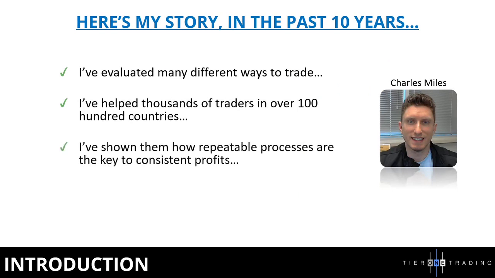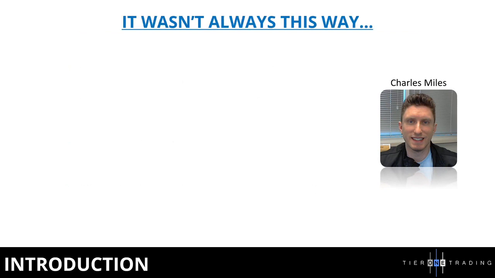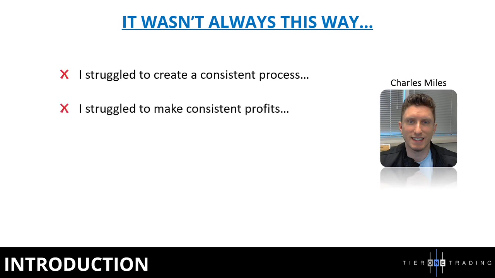I've shown them how repeatable processes are the key to consistent profits, which is achieved by creating a backtested profitable trade plan. Now, it wasn't always this way. Fortunately, I struggled to create a consistent process, which means I struggled to make consistent profits. Remember that. We're going to bring that up later. Consistent process equals consistent profits.